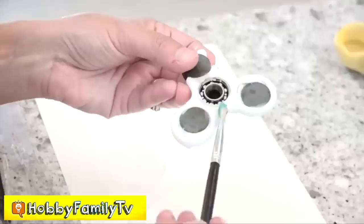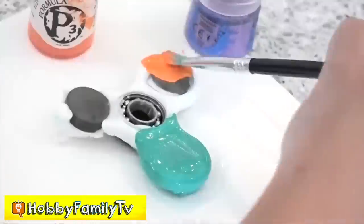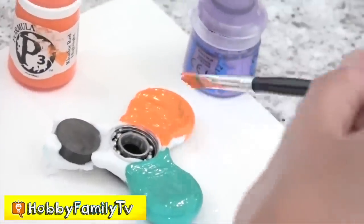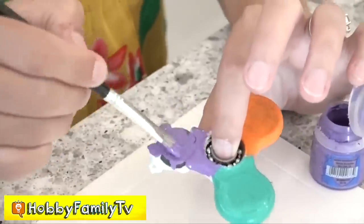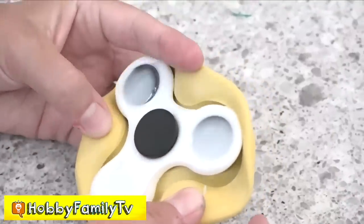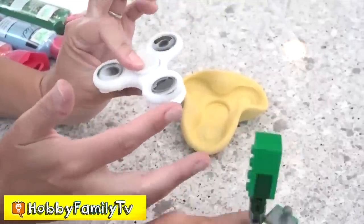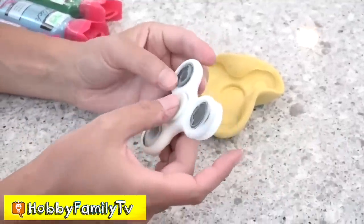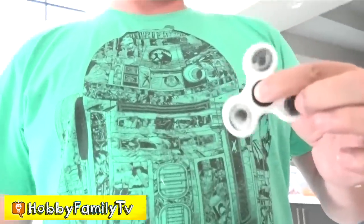That's cool. I could paint the magnet too. Oh, secret. Secret magnet spinner. We make another one and add some fun emoji charms to it. Keep watching. OMG! We'll just trim off this edge a little bit and get this thing to spin. Hello. Awesome, it works! A little off kilter.